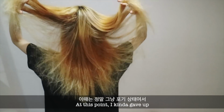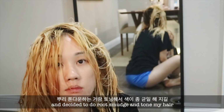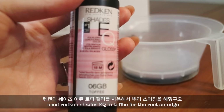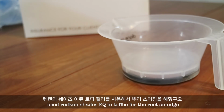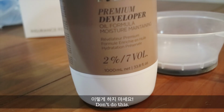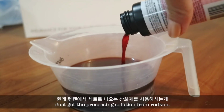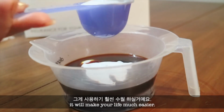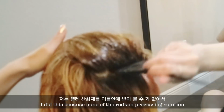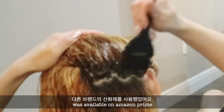At this point, I kind of gave up and decided to root smudge and tone my hair and hope for the best. I used Redken Shades EQ and Toffee for the root smudge and mixed it with 7 volume developer. Don't do this. Just get the processing solution from Redken. It will make your life much easier. I did this because none of the Redken processing solution was available on Amazon Prime.